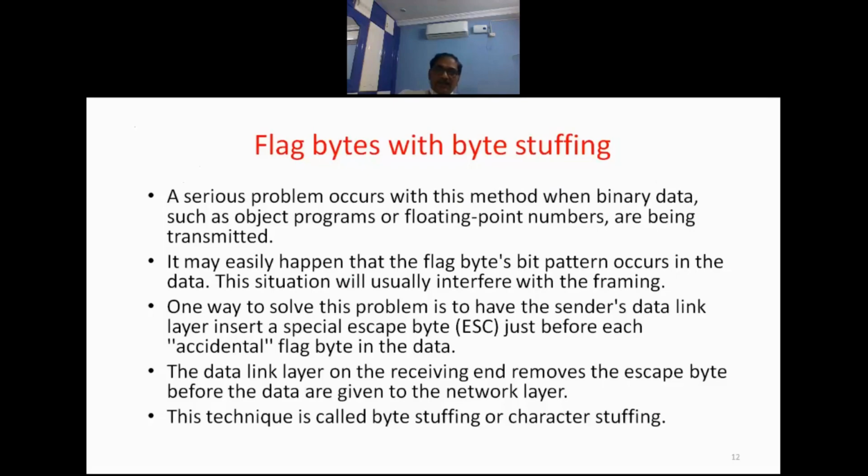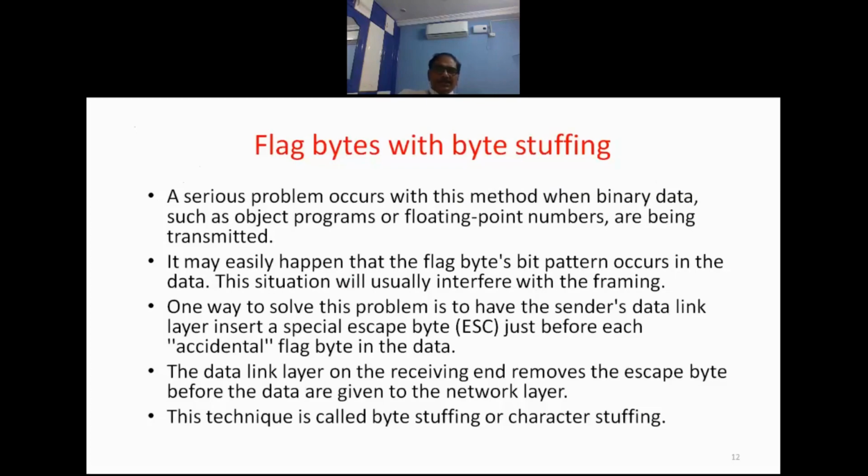So this method is called byte stuffing because we are adding an additional byte adjacent to the escape character or the flag byte to avoid misunderstanding at the receiver side. So that insertion of this additional escape character prevents deletion of that escape character from the data part at the receiving end.